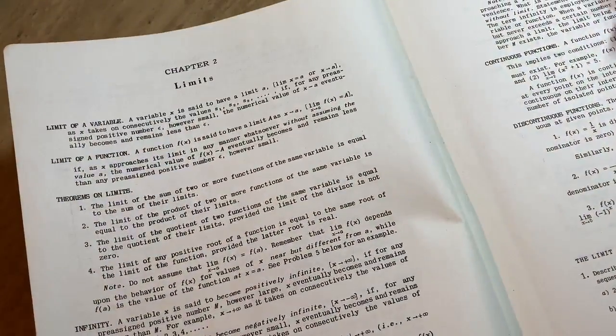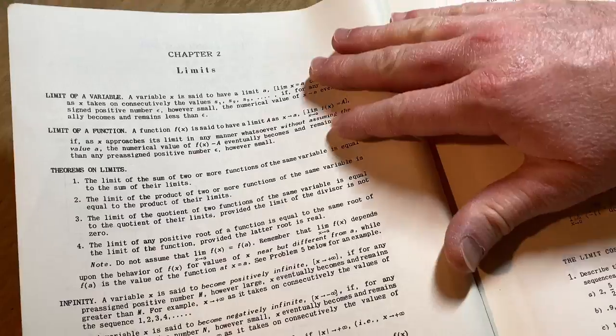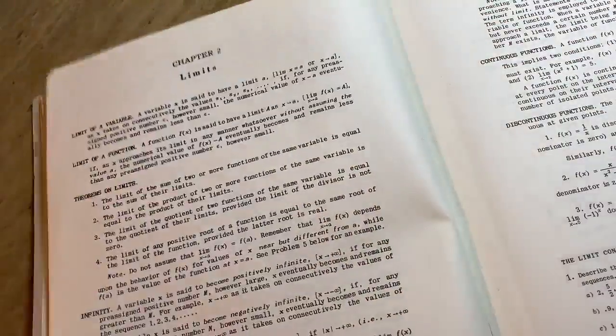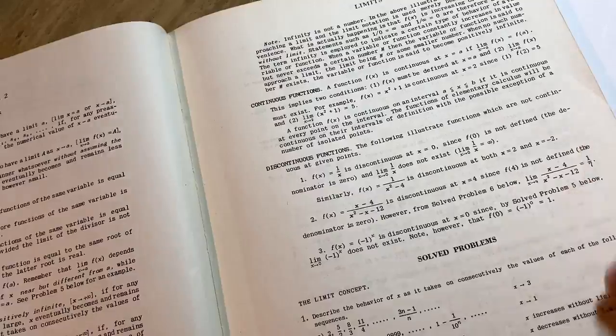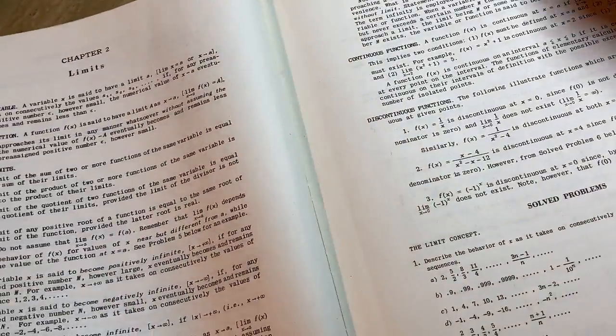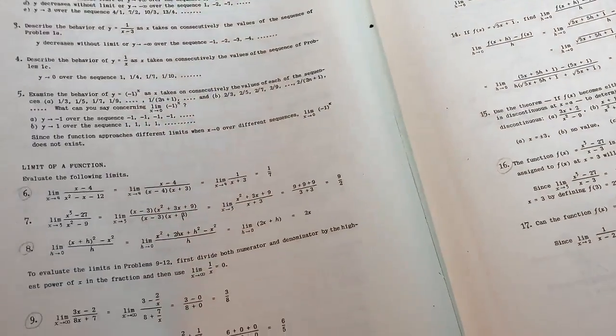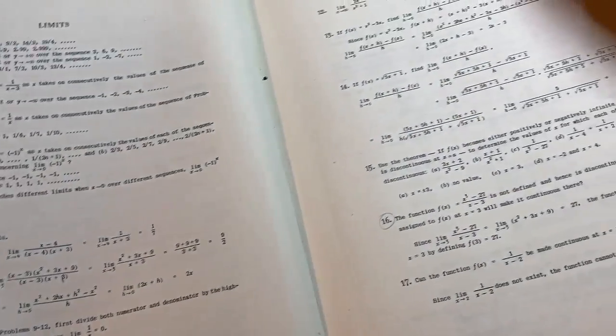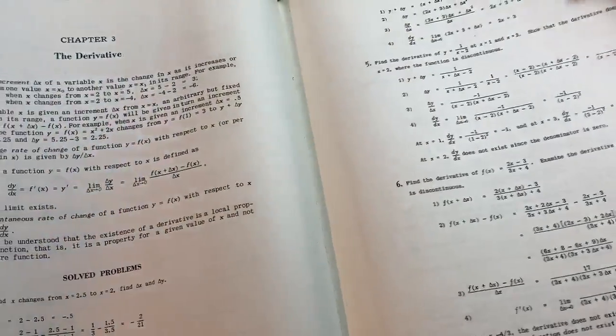Here we get to some calculus, chapter 2. So that was chapter 1. It's a very small chapter, very self-contained. So let's see. Same outline here, right? So you've got some knowledge. You read it. You have definitions and theorems, results. And then you have solved problems. You have solved problems that are worked out completely for you, which is awesome. And you have more here. Look at all of these problems, right? Tons of worked problems. And that's it. And then chapter 3 is the derivative.